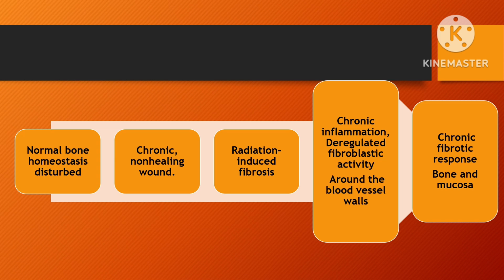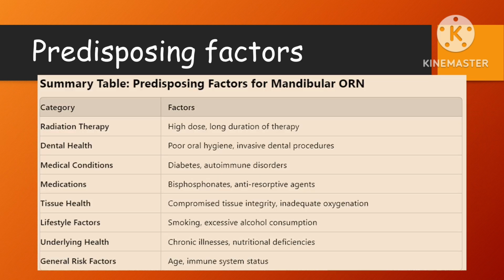Regarding the predisposing factors, the combination of intrinsic and extrinsic factors that increase the risk of developing mandibular osteoradionecrosis are radiation therapy, which is given in high dose for a longer duration of therapy, any pre-existing dental issues, or invasive dental procedures like tooth extractions after the radiotherapy, which can trigger or worsen osteoradionecrosis.